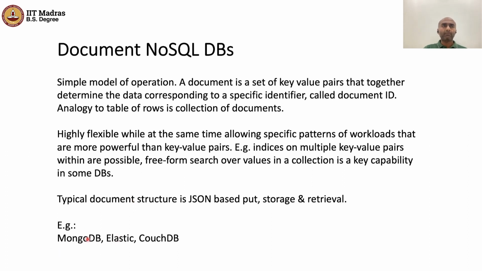Two of the most popular examples of technologies here are Mongo and Elastic. In fact, Elastic is so popular that you could think about Elastic as its own category. If you want to build a search engine and you couldn't afford Google Enterprise Search, and you don't want to pay money for Amazon's or Microsoft's enterprise search, you could construct your own open source search for your documents using Elasticsearch. Elasticsearch is highly optimized for that model of free-form search over all the values that are part of the document. You don't need to do anything special. Just index it, store the data, and then you're good to go from then on.